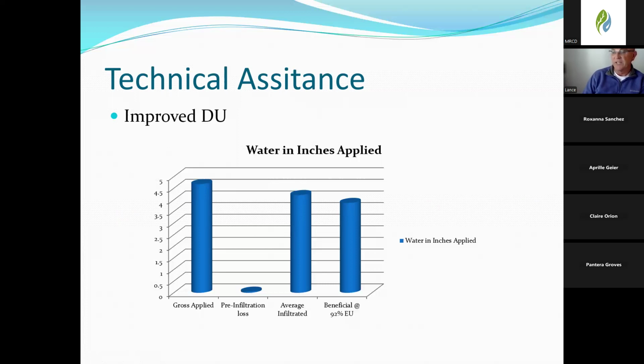And the reason we're able to say that is because water is more evenly spread. So we're delivering it basically to the root zone at the same time, as opposed to water coming in at one end of the field more than is needed and draining out the bottom of the field. In our case, draining out the bottom means underground bottom.